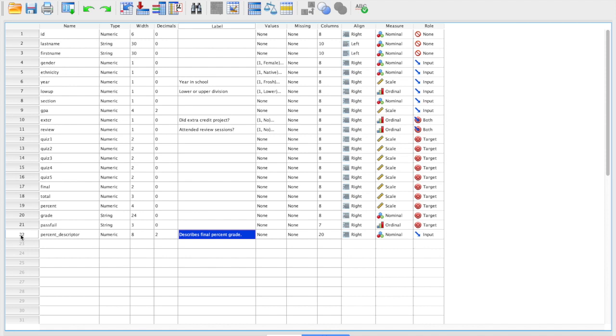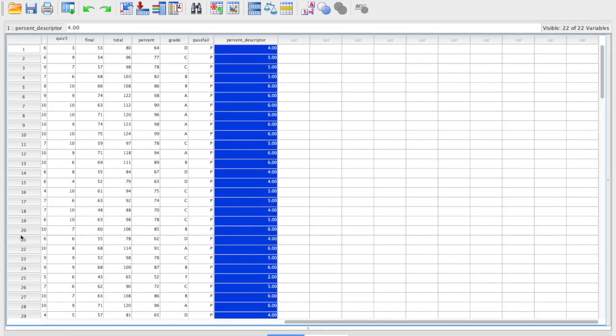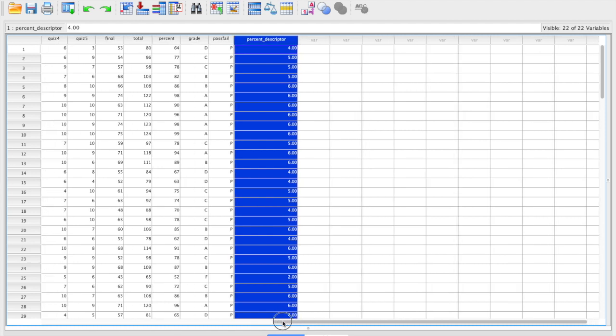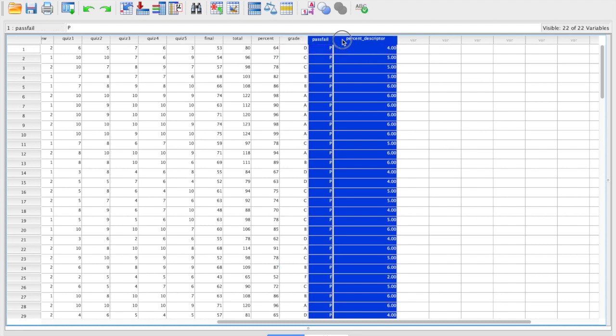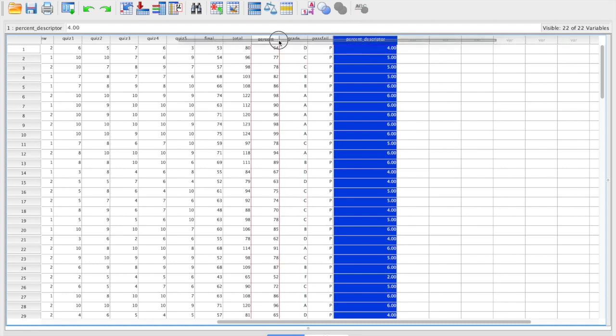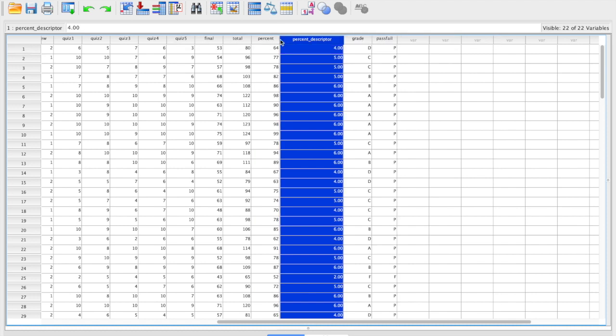And if we double click here on 22, we can take it to the data view. And what you should always do once you create a new variable is put it beside the original variable and then check to make sure that everything's been done properly. So you just pick it up and move it, drag it.